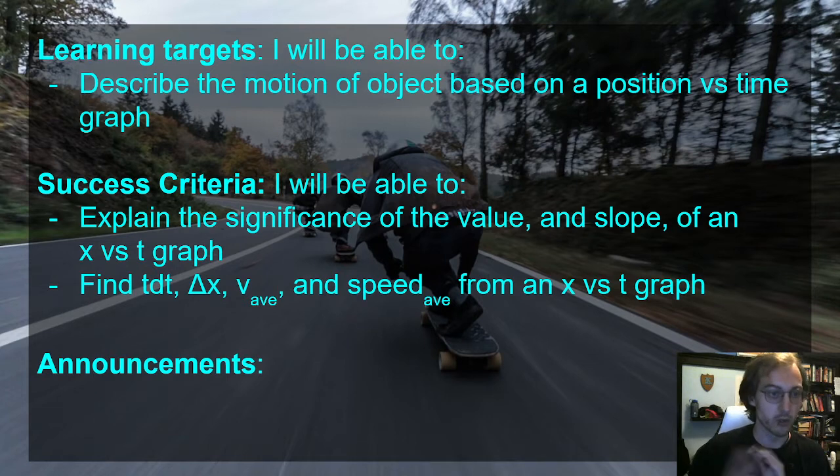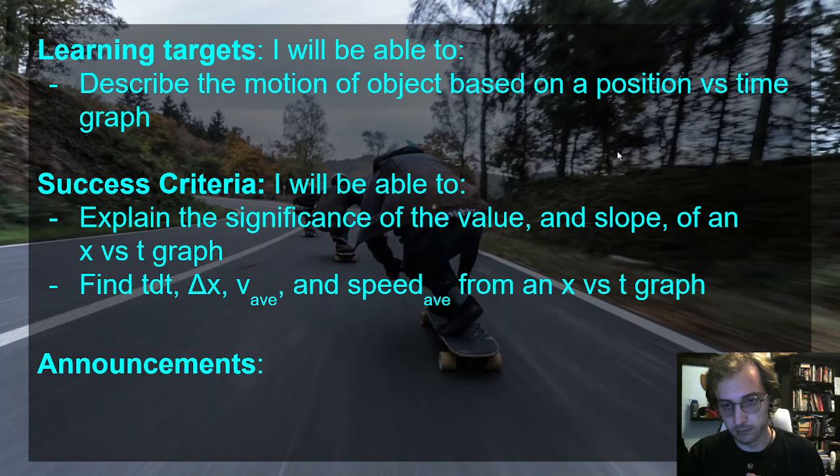Other big ones are going to be finding total distance traveled and finding displacement, that thing that we did for the last two, doing those with a graph, and then also being able to find the average velocity and the speed from, again, a graph. Really, really important. And that's it. I guess it should be from a position versus time graph.